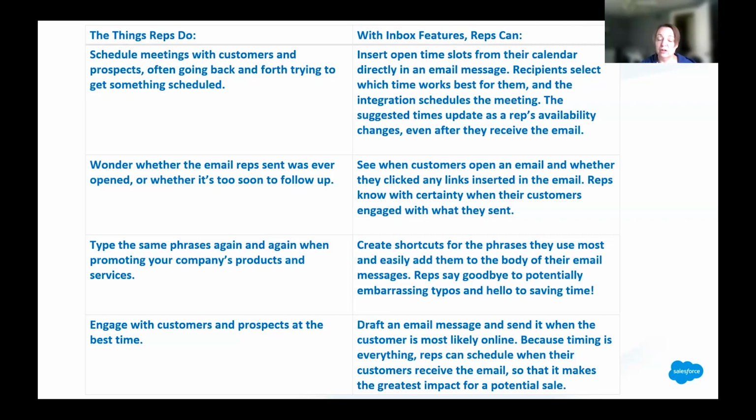You can type an email at your convenience and then send it at your client or potential client's convenience. One of the nice things about this feature is there have been a lot of studies about the best time to send an email and when people are most likely to read it or click through the links. So you can do a little bit of research into what that might look like and send it at that time.